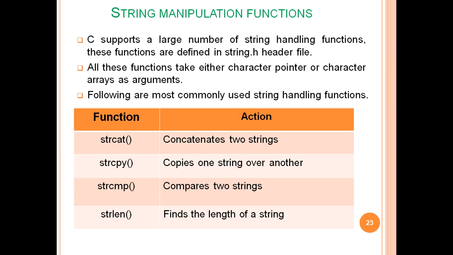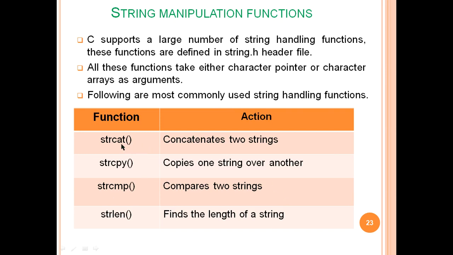In this video, I am going to explain you about string manipulation functions. C supports a large number of string manipulation functions by which I can manipulate or handle the strings, and all these functions are defined in the string.h header file. Like how we have the stdio.h header file for scanf and printf, similarly we have the string.h header file for string manipulation functions. All these functions take either a character pointer or a character array as arguments.